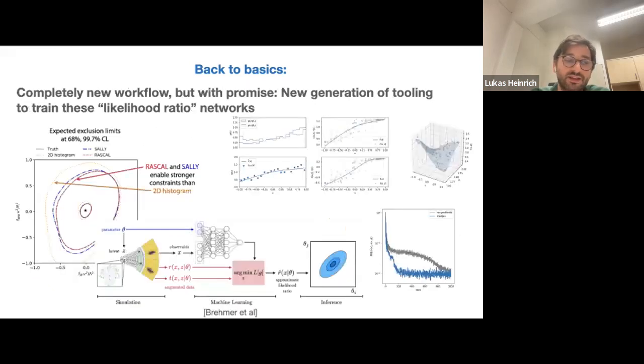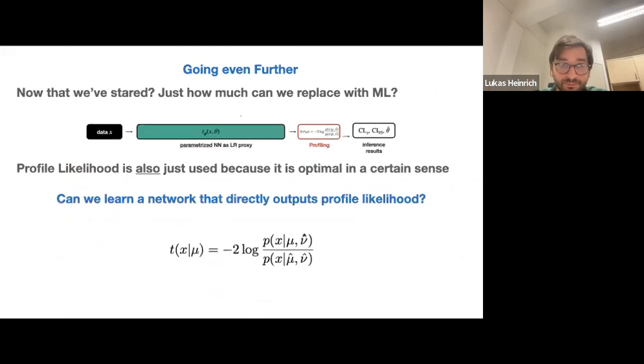And so this is a fairly new workflow, a new take on how to do frequentist inference in particle physics. This is a new generation of tooling appearing in particle physics that tries to help users train these likelihood ratio networks and skip the part of density estimation, going directly to the ratio. There are also different topics in differentiable programming and differentiable simulators that help with this entire program of finding good test statistics in a machine learning driven way.